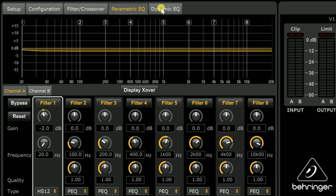Behringers are fine. They work really well. This is where you load all your filters, like from episode 7, your EQ filters. It's tedious and time consuming, whereas with the iNuke, you just drag or basically load a file. It takes seconds, versus this, which can take 10 minutes to load 2 channels, and there's room for human error.